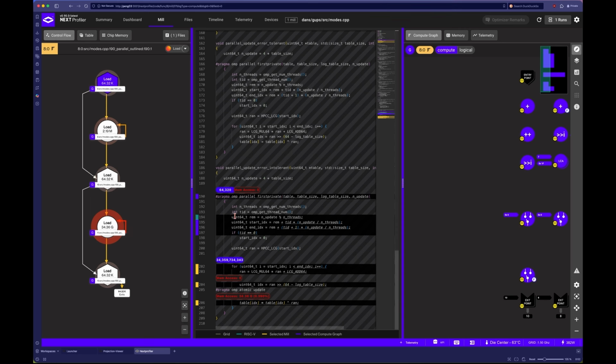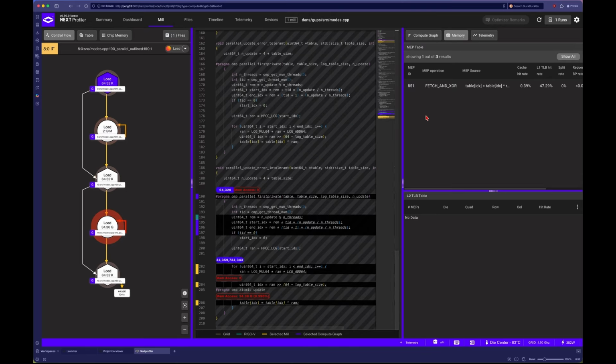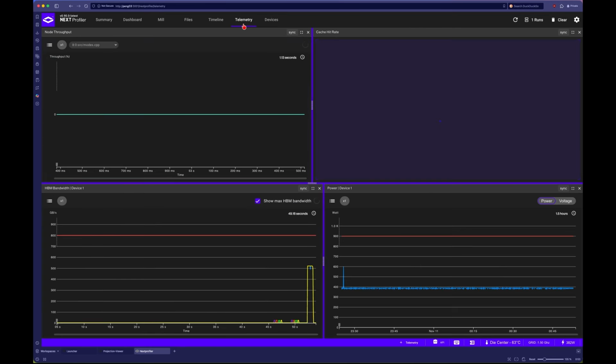Next, in the source code view, we'll turn our attention to the memory access. We can see that the cache hit rate for this particular memory node across all duplications is around 0.4%. Clicking this inline telemetry leads us to a more complete view of memory telemetry for this specific access. Here we can see the cache and TLB hit rates and other pieces of per node memory telemetry. Finally, for this demo, we'll explore the global telemetry view.